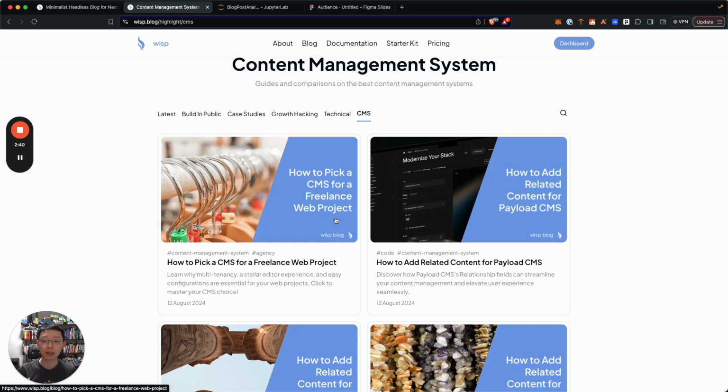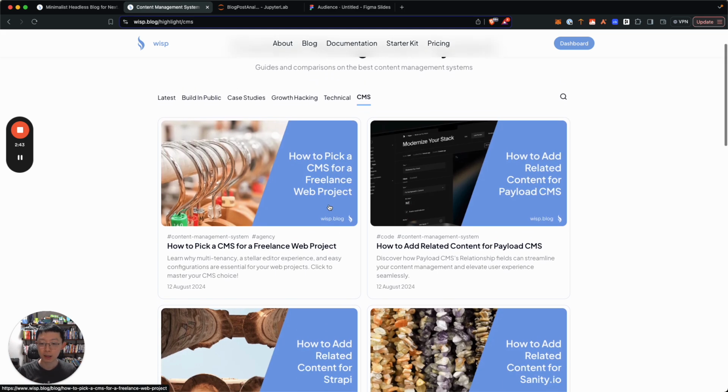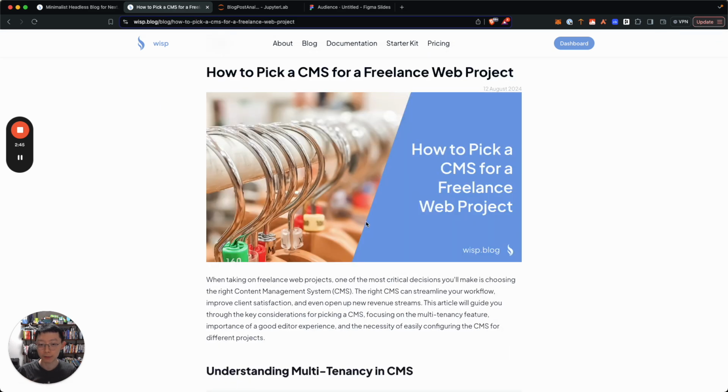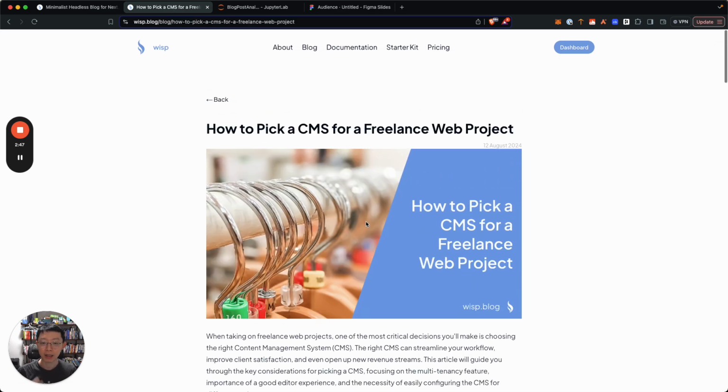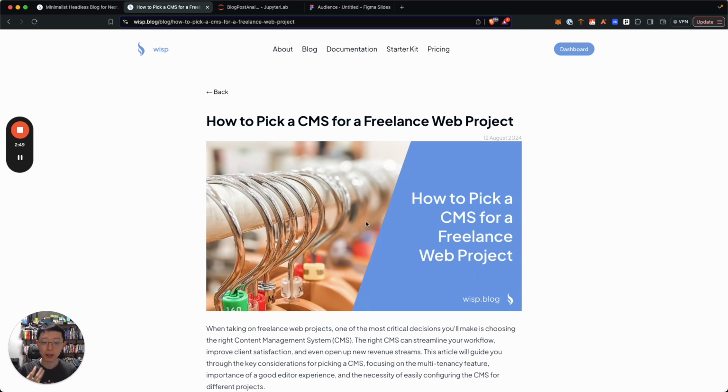But let's say someone's reading an article for, let's say, a freelance project, right? My CTA could be like, oh, manage multiple clients' blogs within a single interface. Now that is useful for this person who is reading something about freelancing and agency related article, and not like how to bootstrap a remix project.